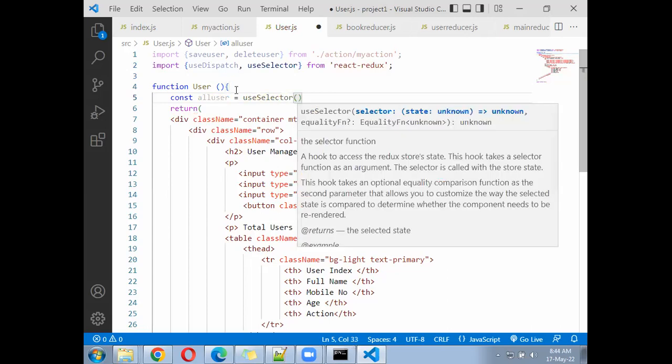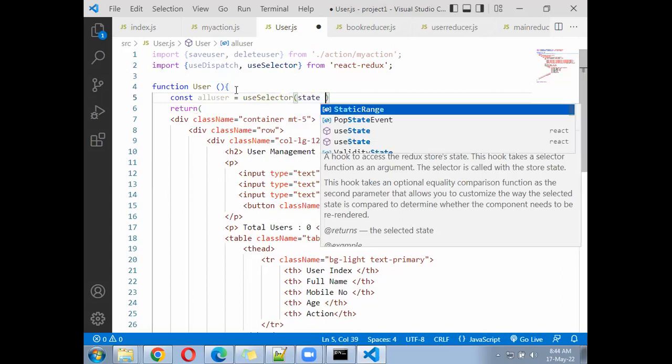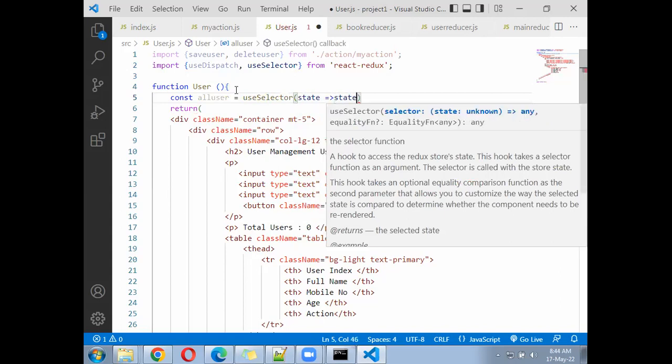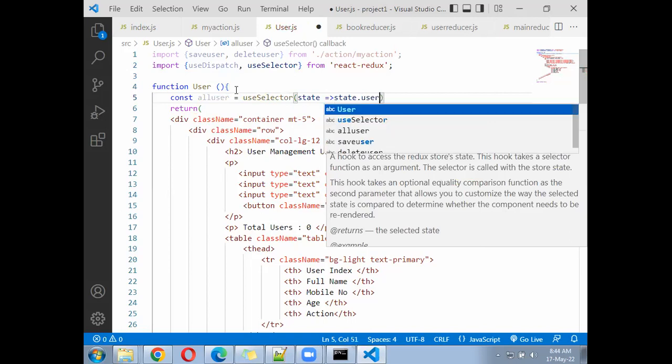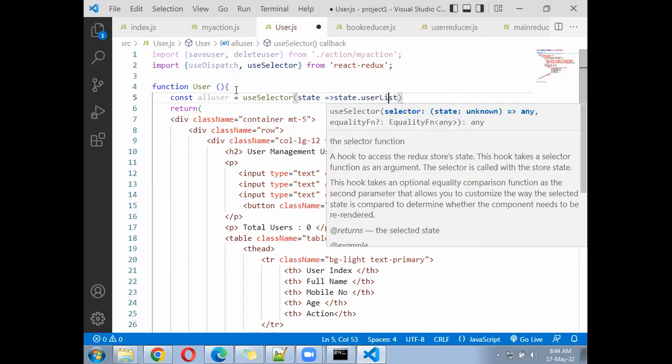Inside the useSelector, a state will be there. There state.userList we need to call. U was capital.